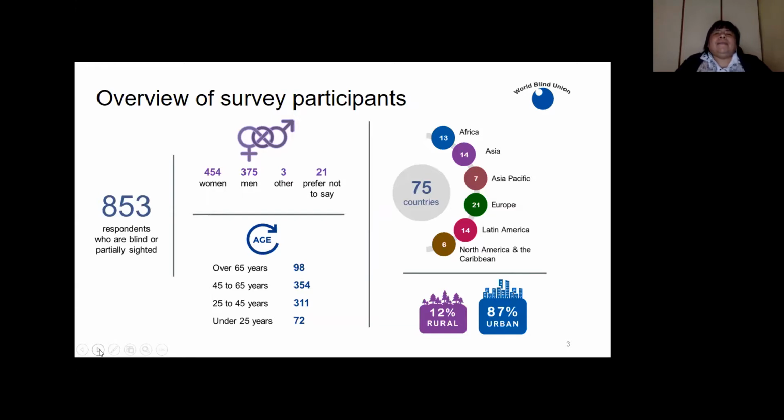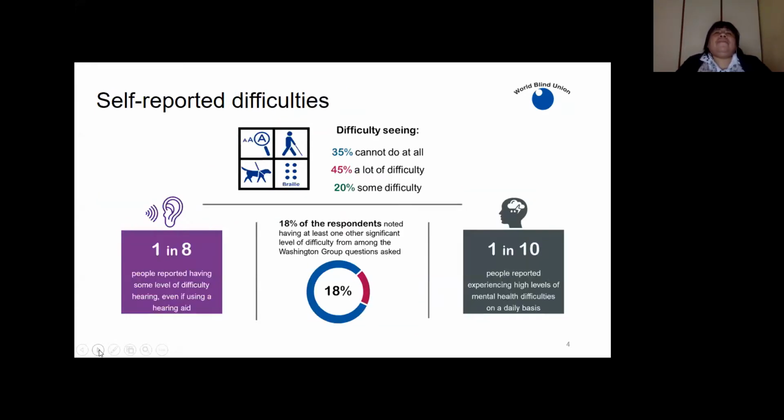Next slide, please. We have now the self-reported difficulties. These are self-reported using the Washington Group data sets. They are not intended to provide a diagnostic breakdown of people's impairment, but rather a picture of functional difficulties that people face as reported by them. This also helped us get a sense of the population group at the moment in time during the pandemic, and analyze how their difficulties were interacting with the barriers they were facing.